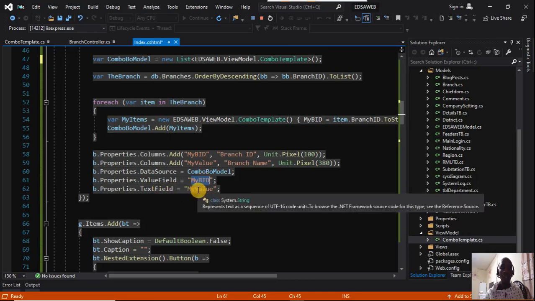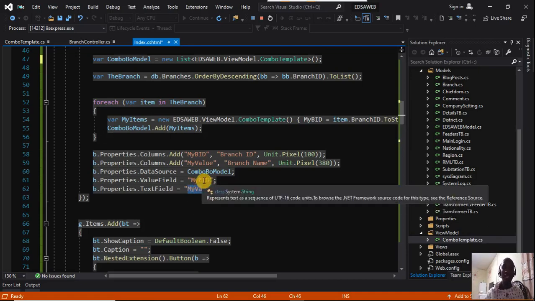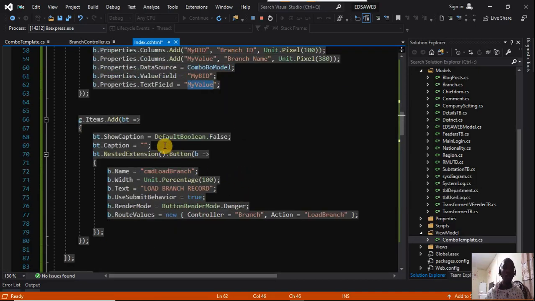The text field is the name, just to let people identify, say, okay, 25 is Mohamed Ali, 26 is Isa. It is only the ID, but you don't get nothing, you don't take the name to send to the database to check for it. After we define, we add the button.